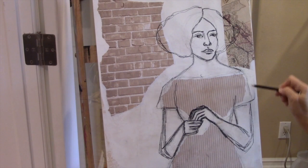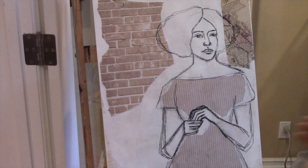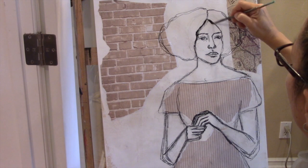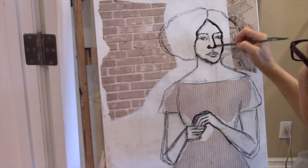Here is my water and a paintbrush. And I always just have a towel on my lap. And what I do is I just am going to come in and start adding water to her face. To do this, I'm using a 4 filbert. And if it gets sloppy, it's okay. I'm not worried about that. I'm just trying to figure out what's going to be where, and darken stuff a little bit.